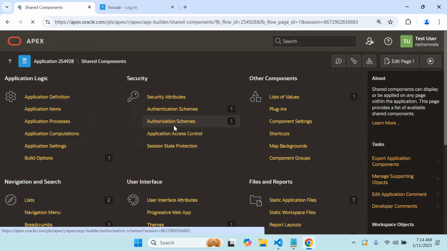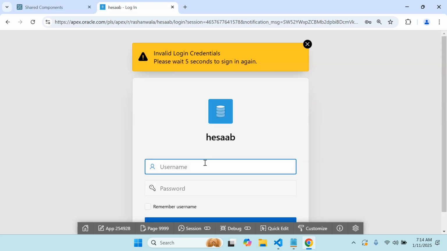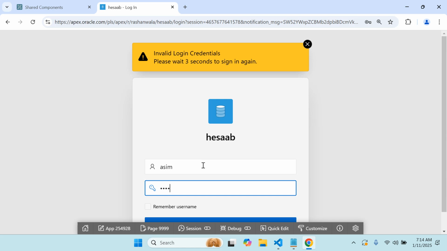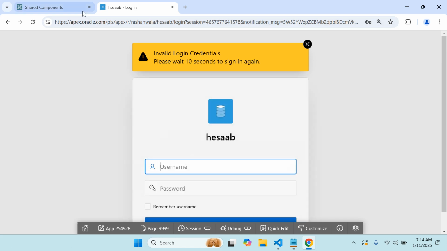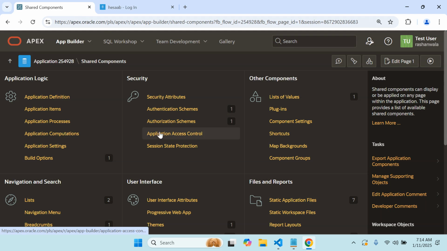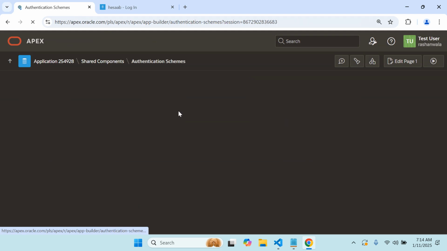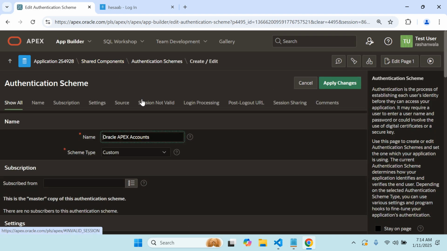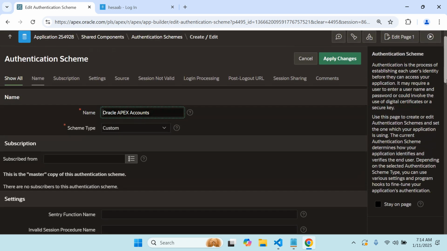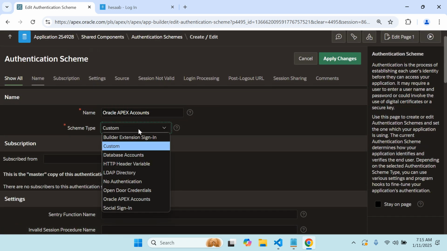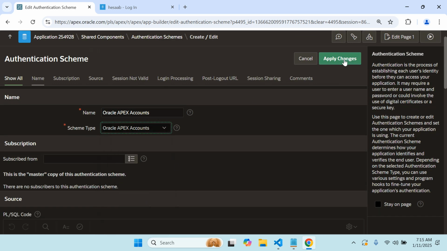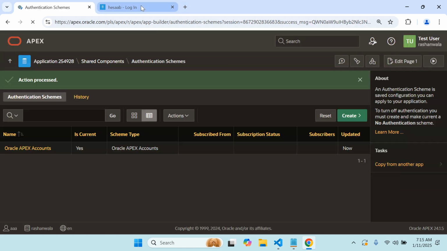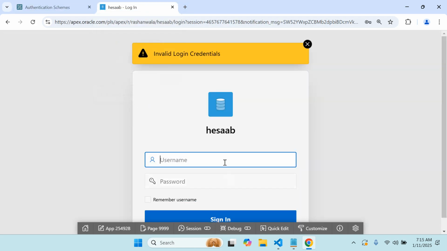We can go to Shared Components. And actually I was checking this one. We can log in from here.